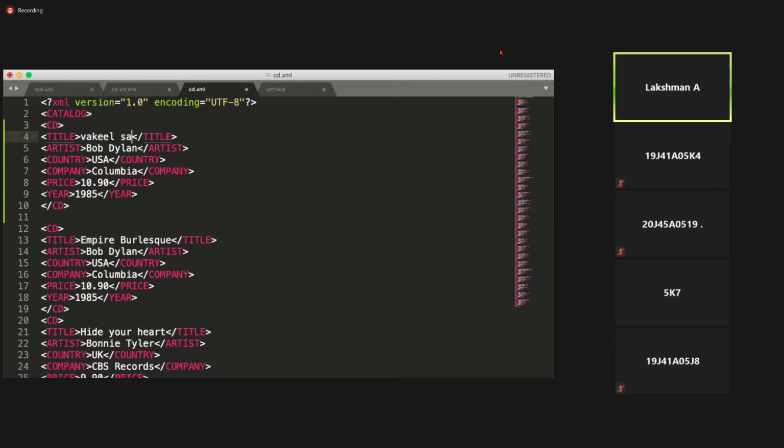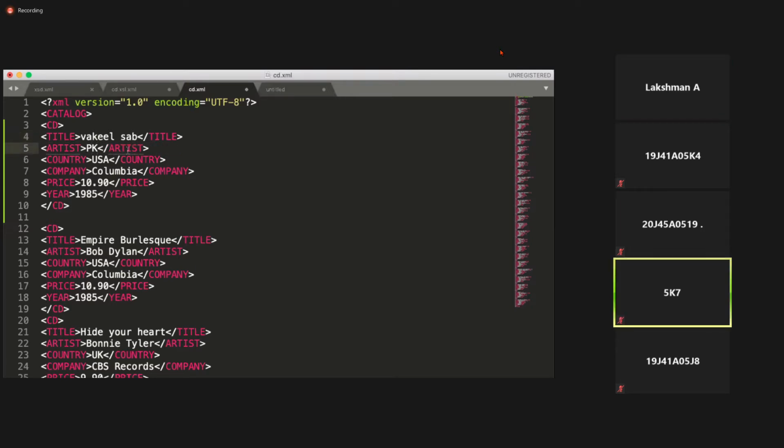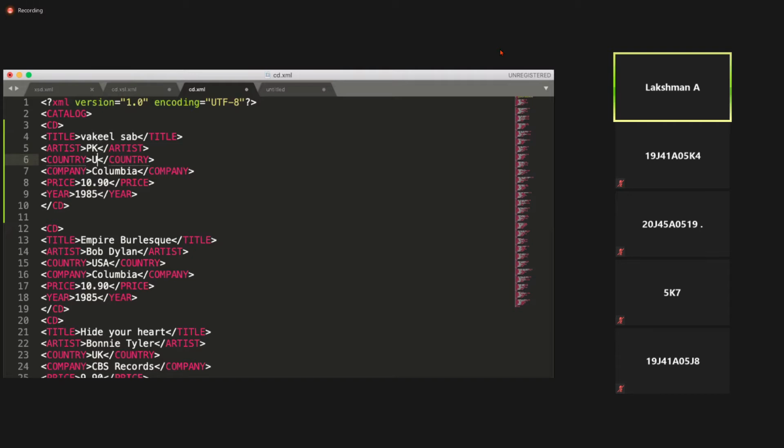So you are storing data like this. The title is Vakil Sahab, and the artist is Pawan Kalyan, and the country is India, and the company is, I don't know, some Dilraju, Anita Productions.